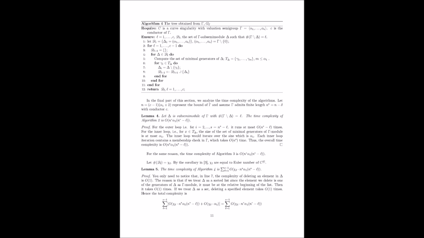What happens next? Algorithm 3 initializes an empty set, Syz(delta), to store the elements of the syzygy module. It then iterates through the elements of delta, checking for each element if it can be expressed as a sum of two distinct minimal generators from T_delta and elements from the valuation semigroup.